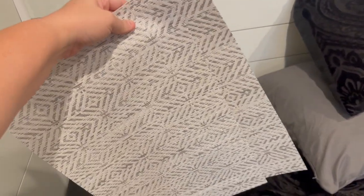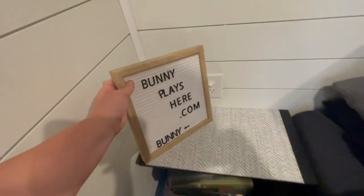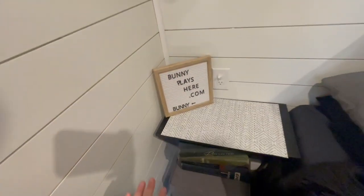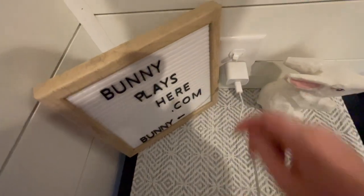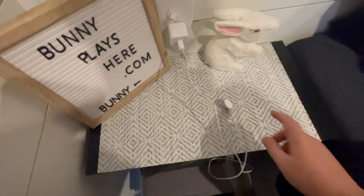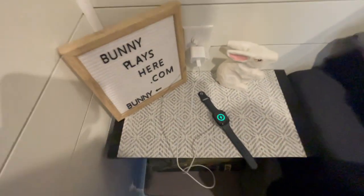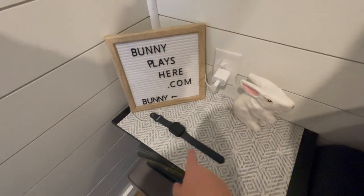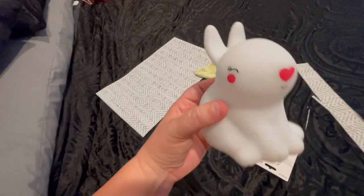Now it's time to dust the items that go over here again and into place it goes. I may end up changing some of this, but for now this works. My watch plugs in over here so I can get it charged every night — I may eventually get a charger station so it looks nicer, but for now that's good. I moved it behind and I think I like this better. This bunny light is still a project for later because it's an electronic project, and if I get frustrated I can't ask anybody for help right now.